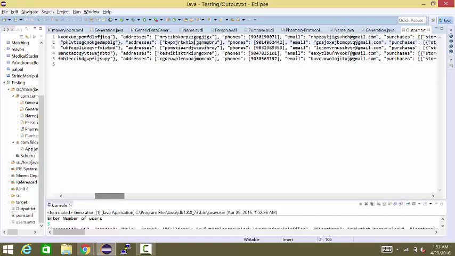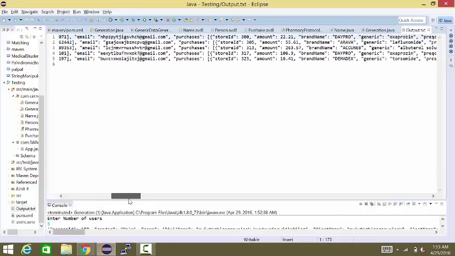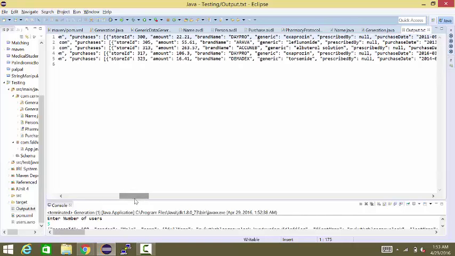Then again we have another record named purchases. Sorry, it looks messy. In purchases, again we have store ID, amount, brand name, generic. Like I said before, there can be any number of purchases. So in our randomization, we gave from 1 to 10. Let's see how many I've generated for the first user. This is the first purchase, then this is the second one, and this is the third one.